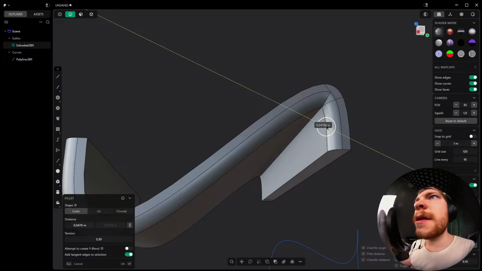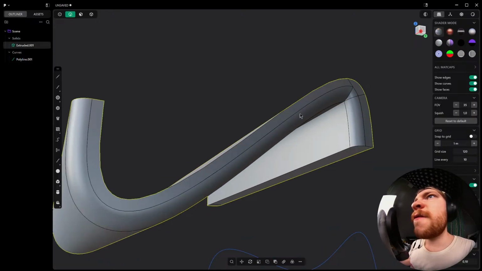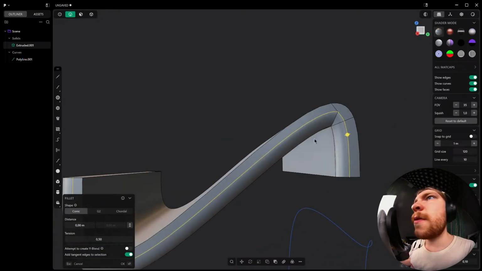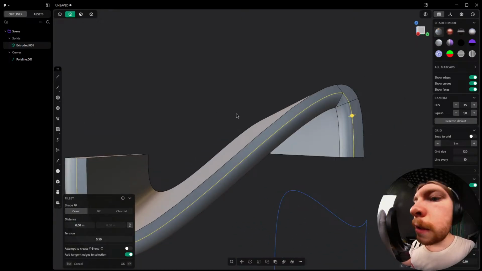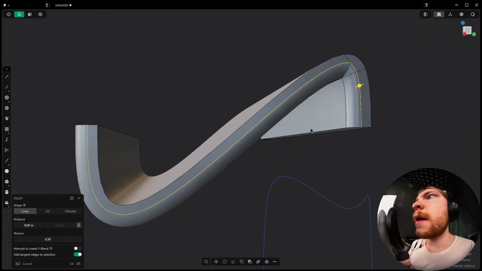Okay, that's kind of goofy. Okay, if I do that, Control B and then Control Shift B. Okay.